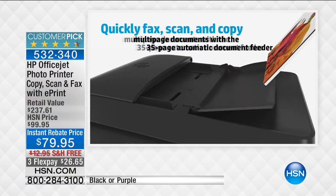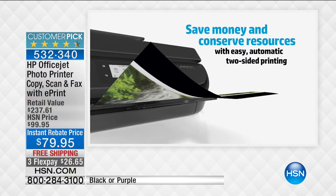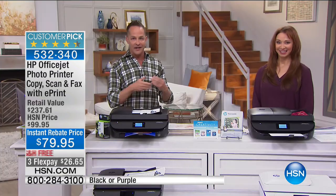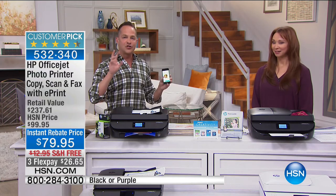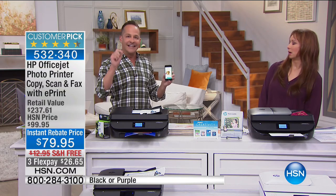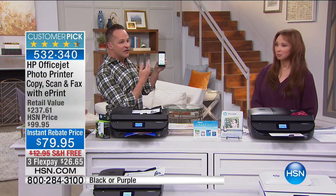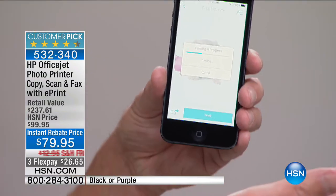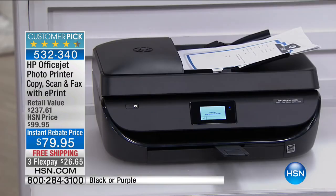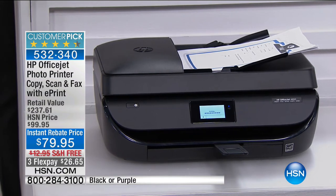Hey, you're going to be able to print from your cell phone now, so all of your smartphones, every tablet in the world, every computer in the world, any device that can send an email. And that's one of the things that I want to show you guys right now. So last year, over a trillion photos were taken on camera phones. Less than 2% of them were actually printed. Why? Because people don't know how to do it. Yeah. There's an app that is the easiest thing in the world. I'm using an iPhone right here. Whether you're using an iPhone or any Android phone, any brand. Look at that. We're printing directly from our phone.